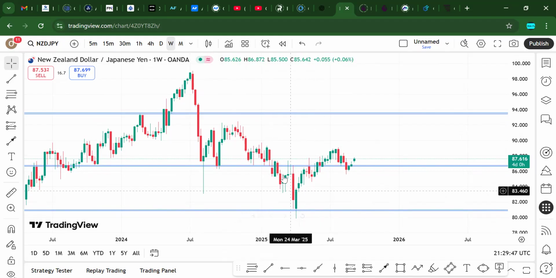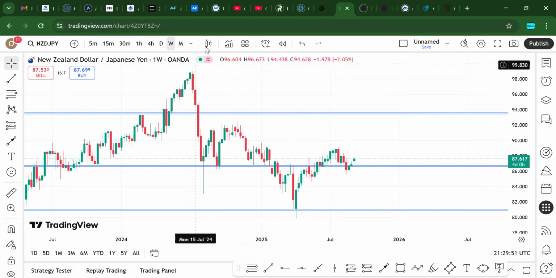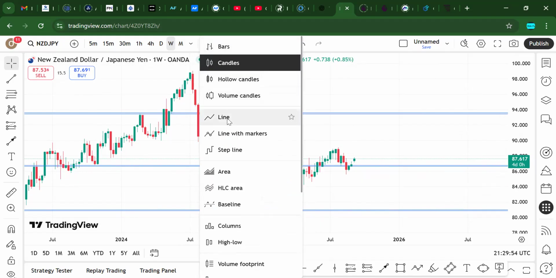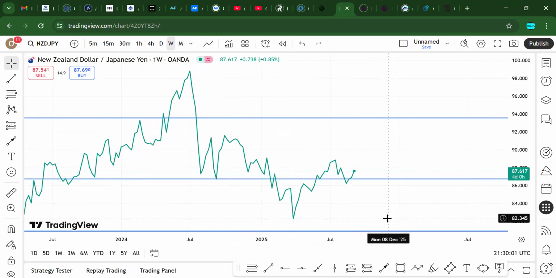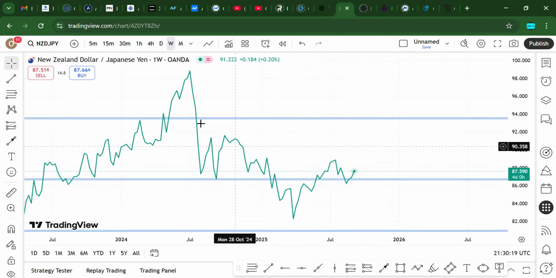Now, what I want us to pay attention to here, remember we're looking for a structure of the market to work with on a weekly time frame. If we go to the line chart, we can see a clear inverse head and shoulders pattern. And of course, we know that an inverse head and shoulders pattern, especially when it occurs at a key zone, if it appears when the market is bearish, is a strong indication that the bulls are about to take over the market, because this chart pattern is a strong bullish reversal chart pattern.